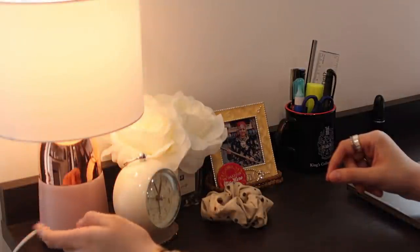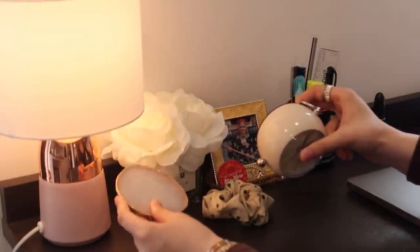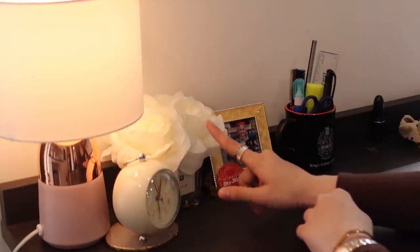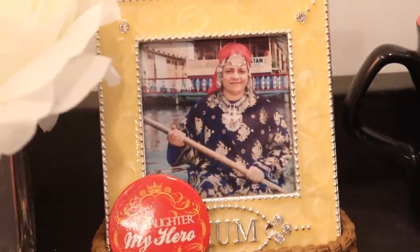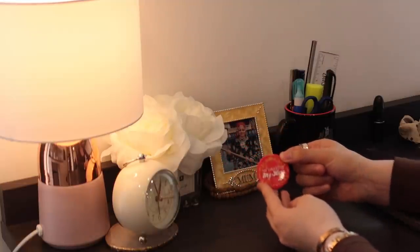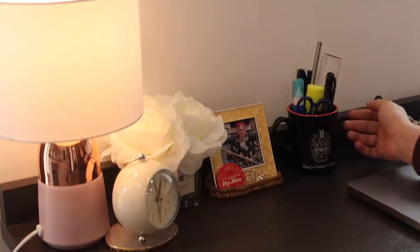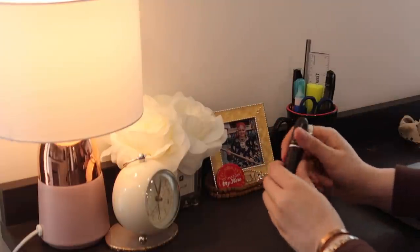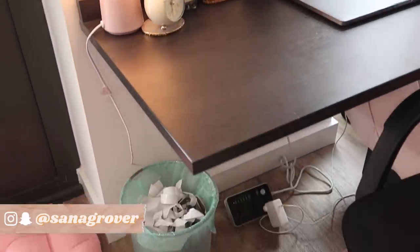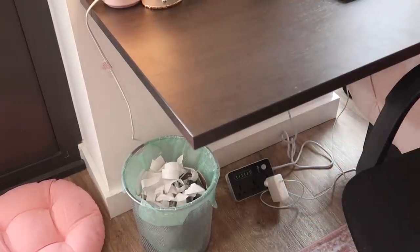You have to add your own colors to the room — so I got this very pretty lamp from Argos, with blush pink, rose gold, and gold going on. I love the accent; every time I touch it I can switch it on or off. I also got this pretty coaster from Shein with a rose gold and gold accent, and I kept my little table clock on top of it. There are artificial flowers from Amazon, mom's photo — the first thing I see in the morning. There's a plaque my mom gave me that says 'My Daughter My Hero,' my King's College London cup that I use for stationery, my MacBook that I got on a 30% student discount, and a few other trinkets. There's a dustbin and my India-to-UK cable adapter from Amazon.